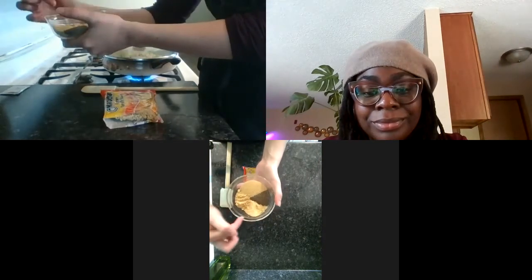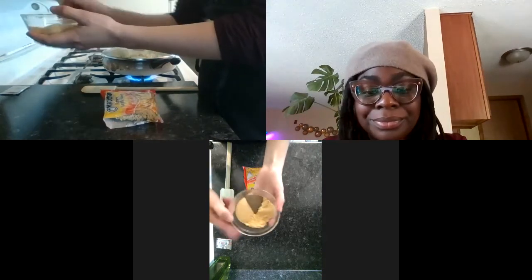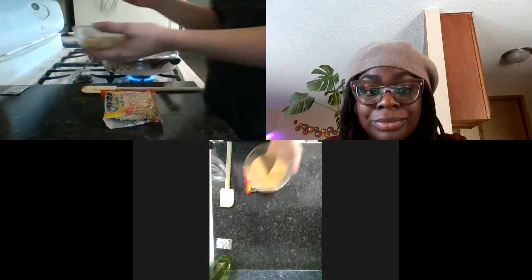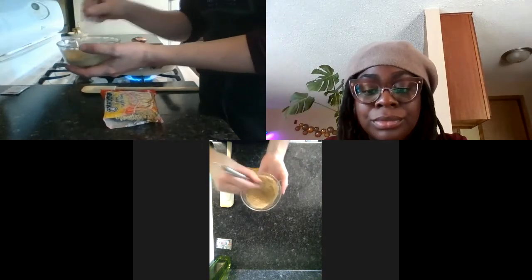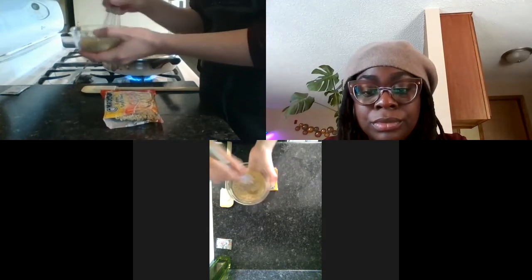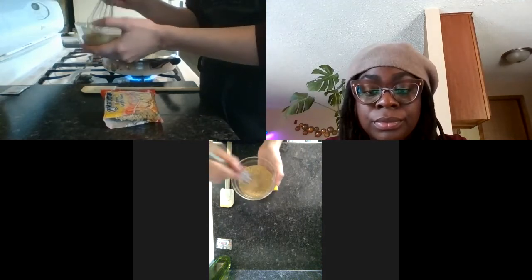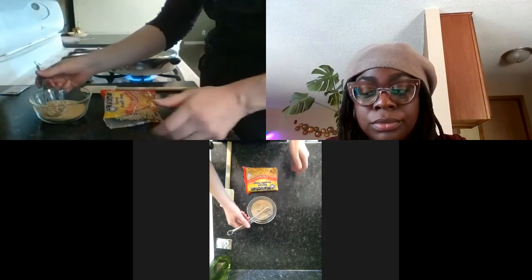So we have onion powder. We have 2 tablespoons of onion powder, 2 tablespoons of ginger, 2 tablespoons of garlic powder, and then 2 tablespoons of pepper. So this is a lot of seasoning. But I'm probably not going to use it all, to be honest with you. I'm just going to season to taste. If I find that I need more, I will add more. And this reminds me that if you make recipes like this often, you can make this ahead of time in bulk and just save it like you would a taco seasoning. This is a great way to reduce your sodium and also have this bulk stuff on hand that cuts costs a little bit.